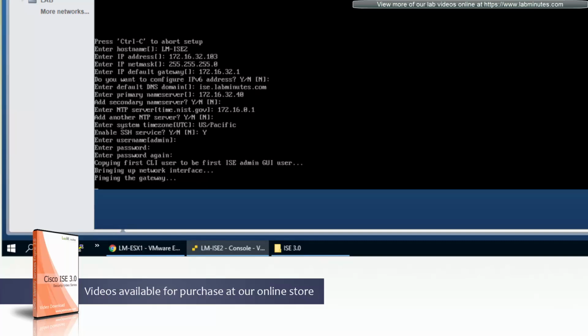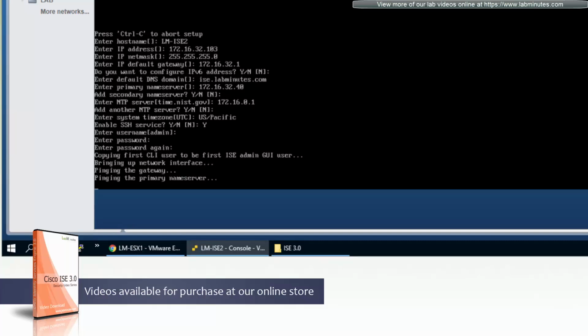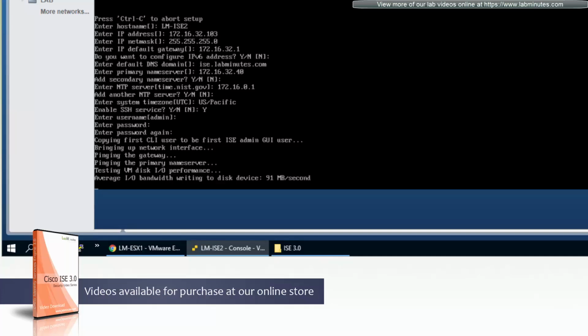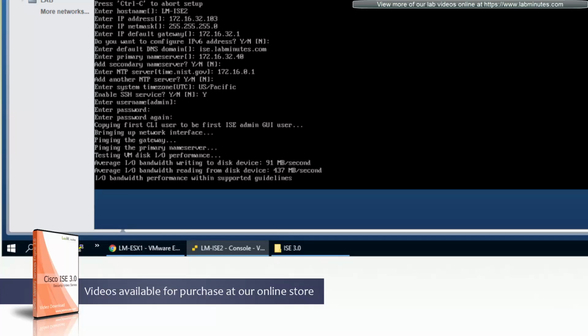You can see right there, pinging the gateway, and then also pinging the primary name server, and going through the disk IO performance testing, and then showing you the test result of the writing and the reading. At the end, it will show whether or not the performance actually meets the performance guideline. In our case, it definitely is supported.